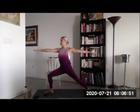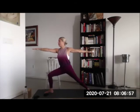Draw the pelvic floor up and then on your next inhale, turn that right foot back out facing forward and exhale, move into Warrior Two. Palms are facing down, fingers are together and your gaze is upon that right middle finger.